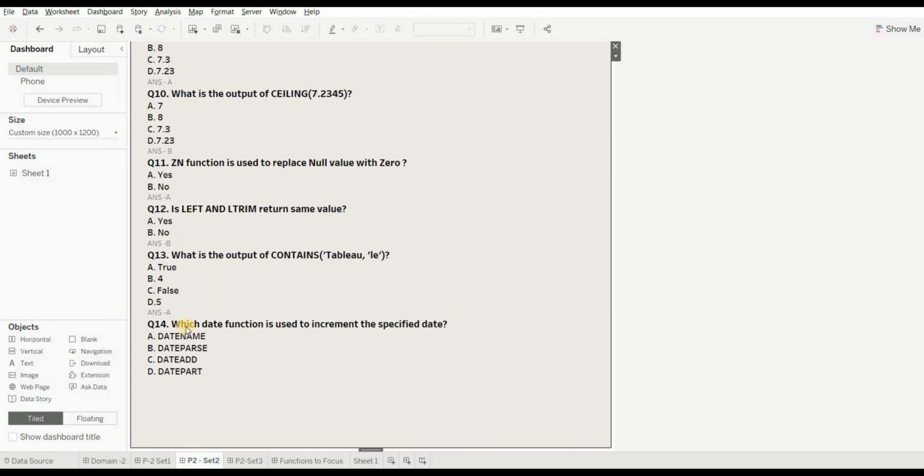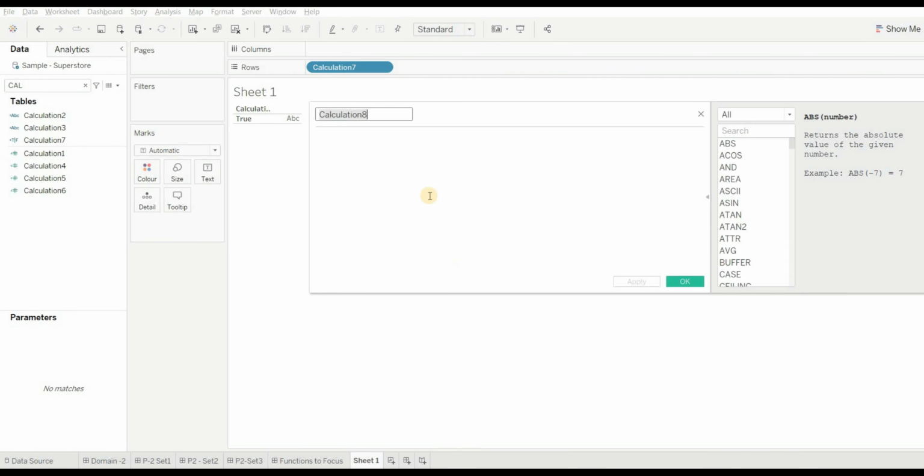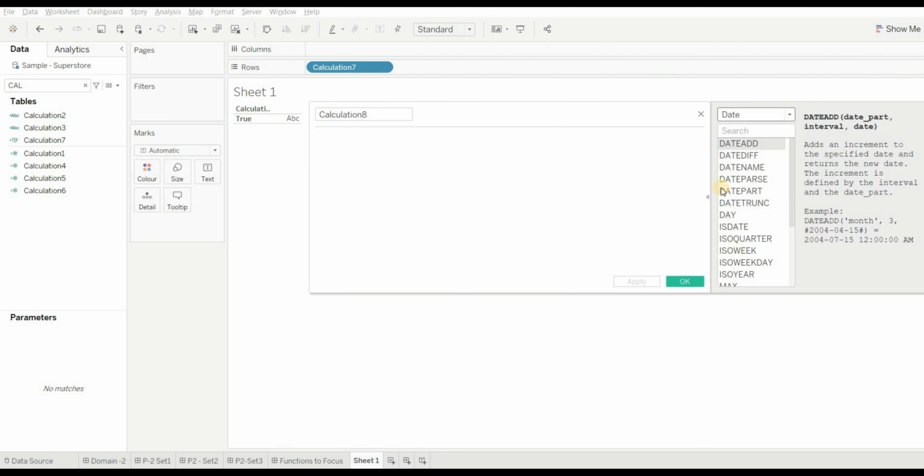Next question is, which date function is used to increment the specified date? Options are DATENAME, DATEPARSE, DATEADD, and DATEPART. Let's see which function is useful for this. Let's create a calculated field, and if we type date, you will get many functions. The first one is DATEADD. If you look at the description of DATEADD, you will see it increments the specified date and returns a new date.